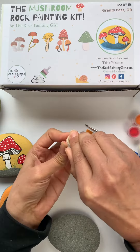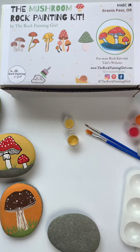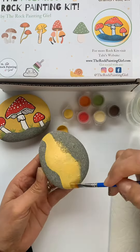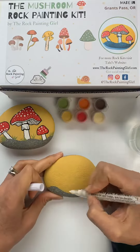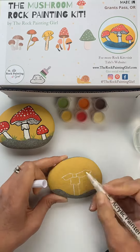After you open your rock painting kit, the first thing we're going to do is paint the rock yellow. You're going to leave a portion of the lower part of the rock natural, so it kind of looks like gravel and gives you a natural look. You might need to put two coats of yellow on your rock and let it dry.